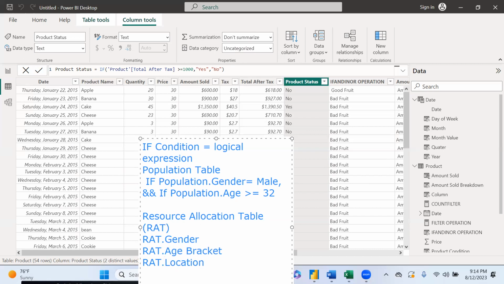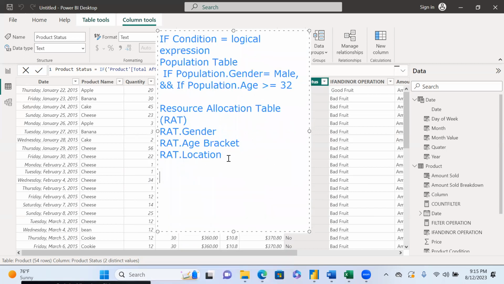This is going to be RAT.location. So whenever we are writing an if statement, and the government says, you know what? I want to conduct a count on the number of probably a gender that were probably allocated a particular resource within a particular age. So this is how it works. We always have a fact table in the database. Okay, let me just do it this way. I think that will make sense again. We always have a fact table and we have a dimension table.